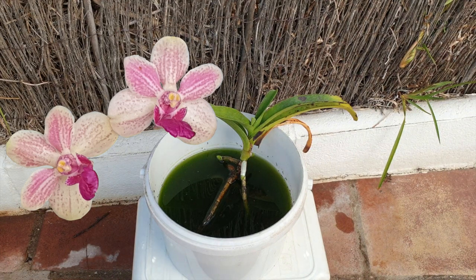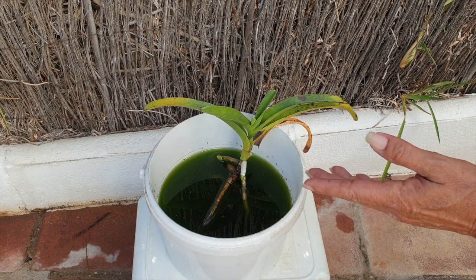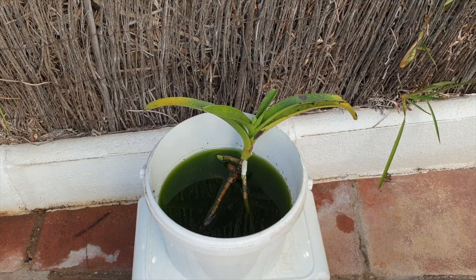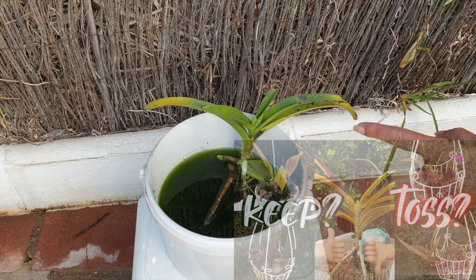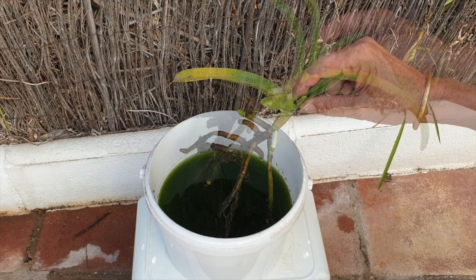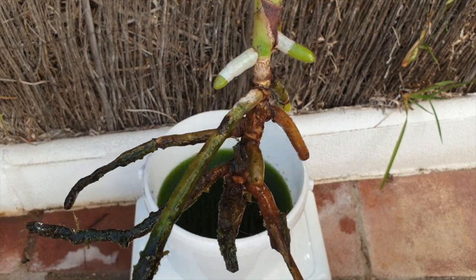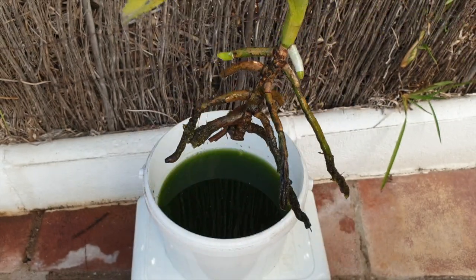If you want to grow Vandas or Naturals, this biology experiment — let me tell you, it's working. The amount of algae and how quickly it develops this time of year is incredible — I could be doing a clean-out every third to fourth day. This Vanda has come with issues from the start and also has Rhynchostylis in her parentage. As a final hurrah, I took her out of a semi-hydro setup and pulled her into full water culture. If you can look past everything else and just admire the beautiful root tips and extension of the roots — I am encouraged by what I see.